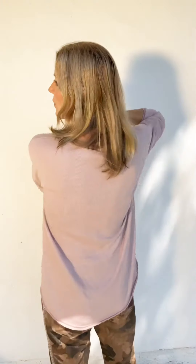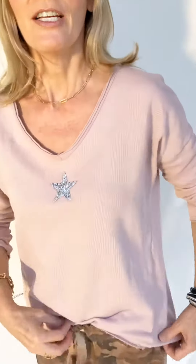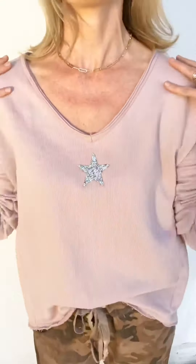I'm wearing a size small and you can see it's plenty roomy with lots of nice stretch in the fabric. Really high quality terry. You can see there's lots of room under the arms. It is long sleeve — I love wearing it pushed up a little bit. I love wearing it tucked a hair too. It's got a really pretty double collar and the V hits just perfectly. It's very soft, very easy going to wear.